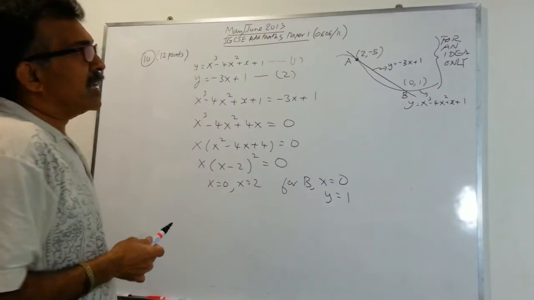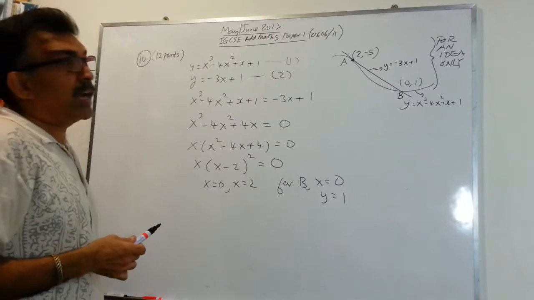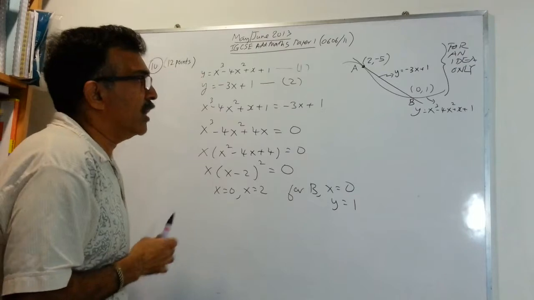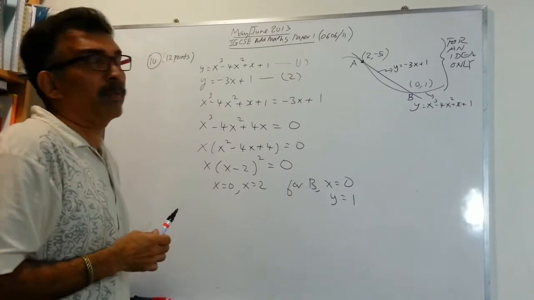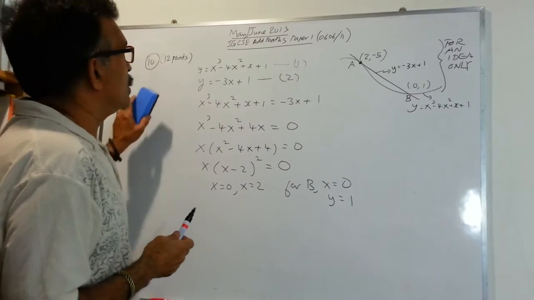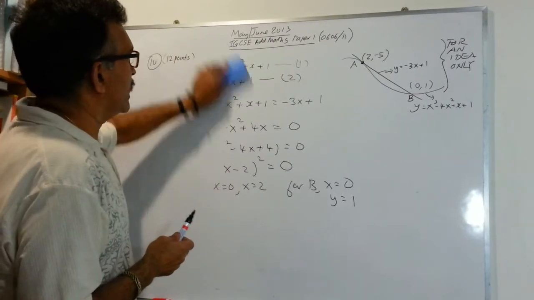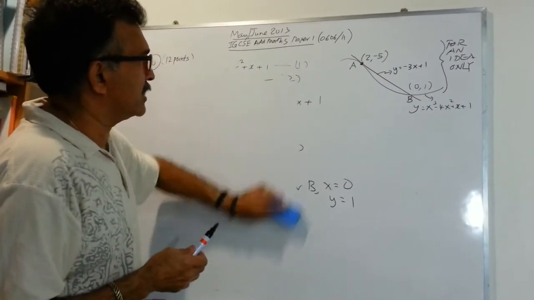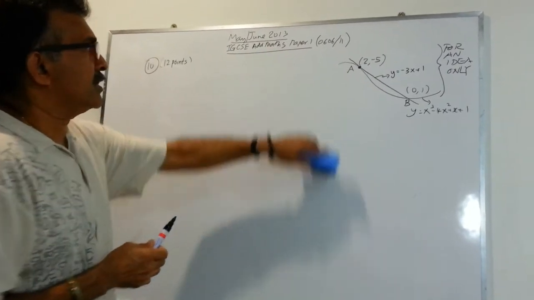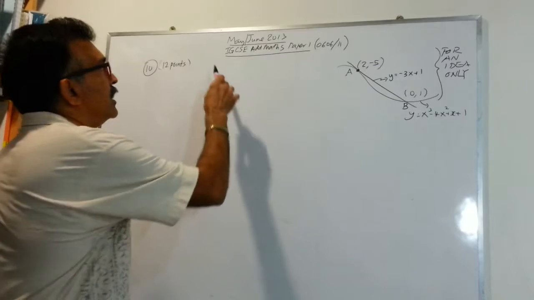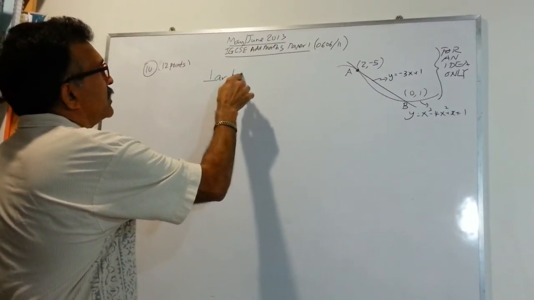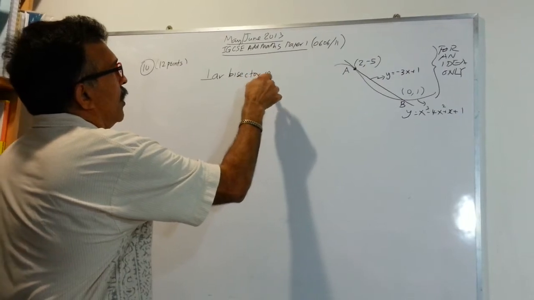The next thing, so now we have done everything correctly. We have already collected 8 points. Now, the next thing we have to do is we have to find the perpendicular bisector of AB. So let's do that slowly. The perpendicular bisector. Now, a couple of things about the perpendicular bisector. We are looking for the perpendicular bisector of AB.